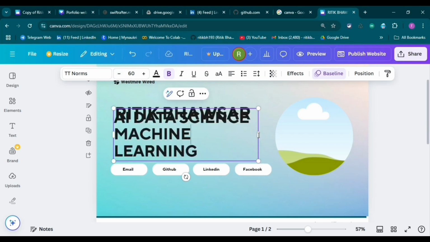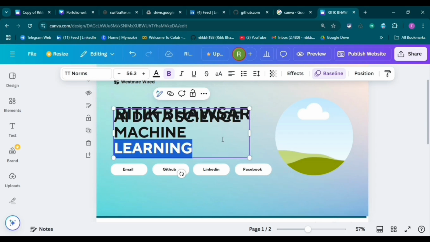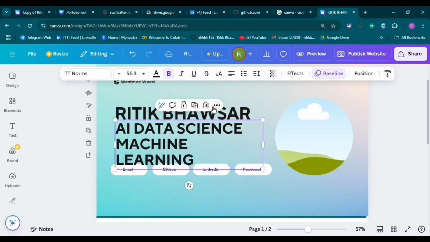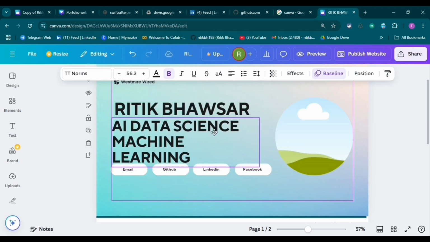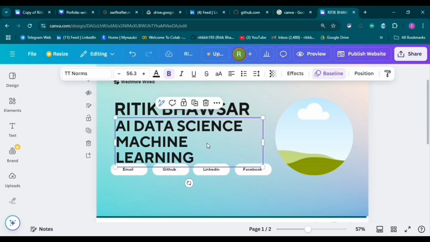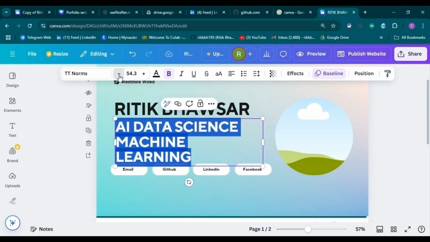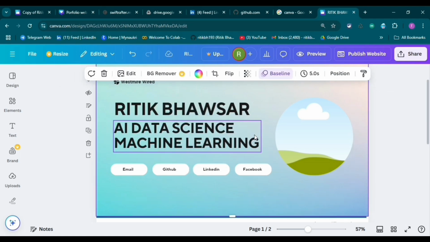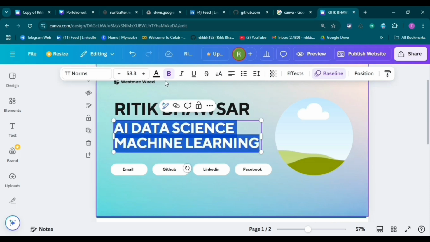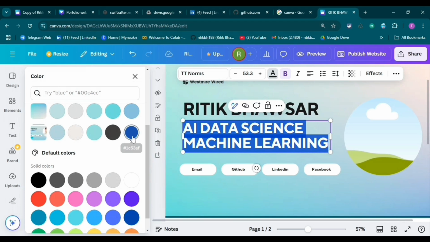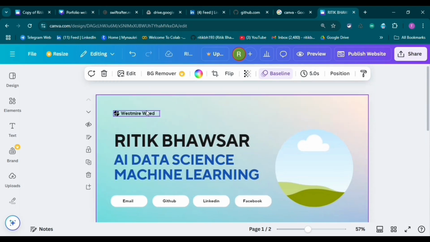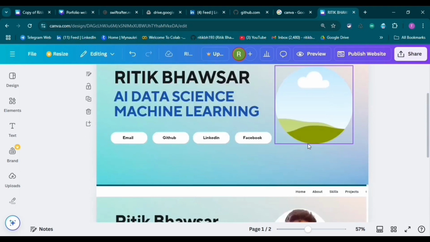Let's decrease the size. Now let's change the color. Let's decrease more. Let's change the color and size, these colors, and now this is how it's looking. Let's delete these extra things.